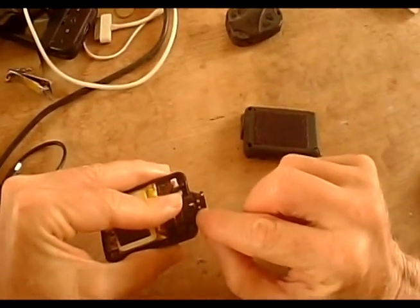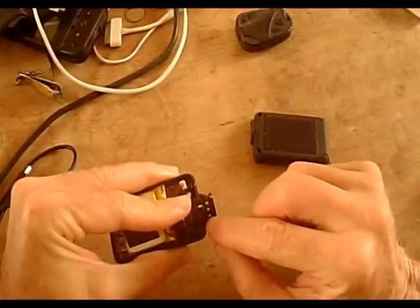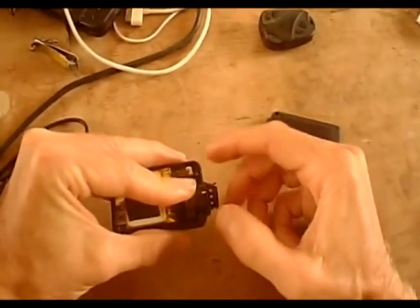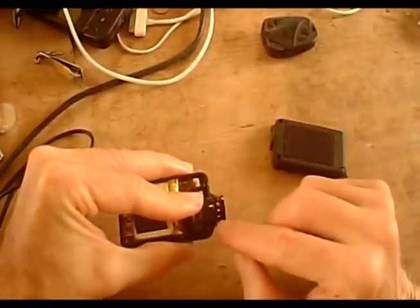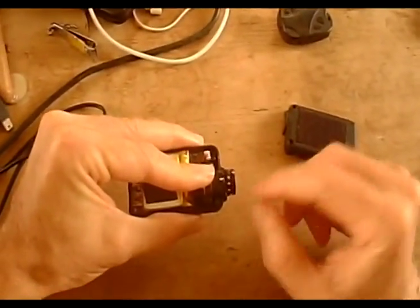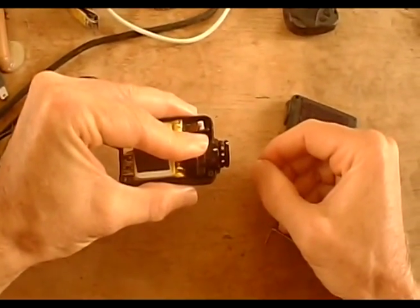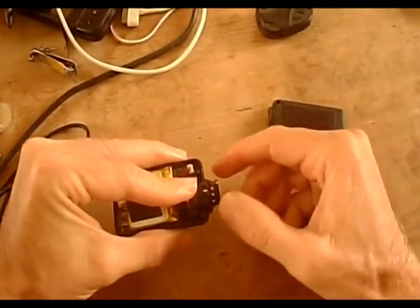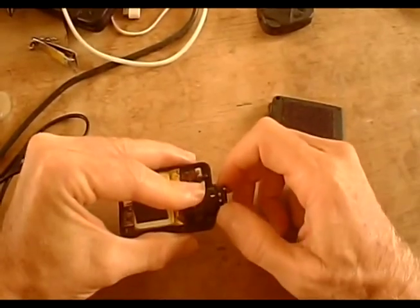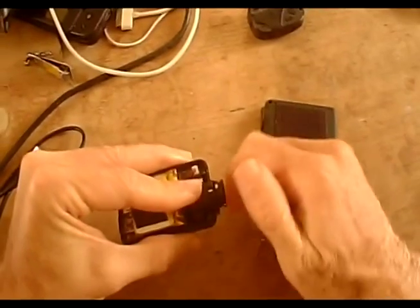These other two marks I've made are for extremely close settings, like half-inch focus or half-centimeter focus for extremely close-up macro settings. I don't use those in the field because it's impossible to judge the distance and impossible to hold the camera steady enough. So I'm usually filming between one inch, three inches, five inches, and infinity.